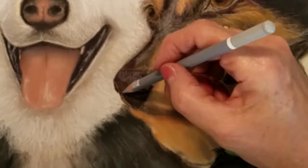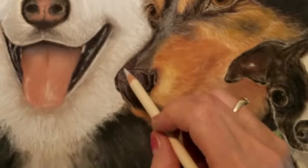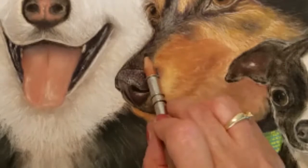No matter whether painting a nose or the fur, I always work from the dark values to the light. This approach is similar to oil painting.